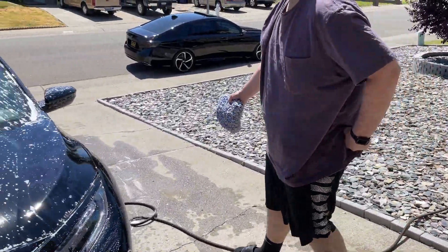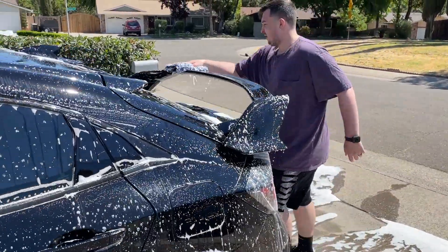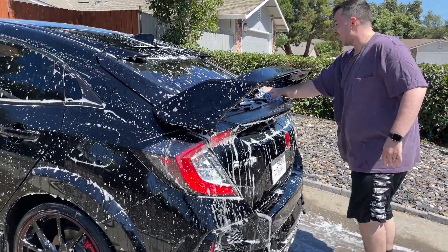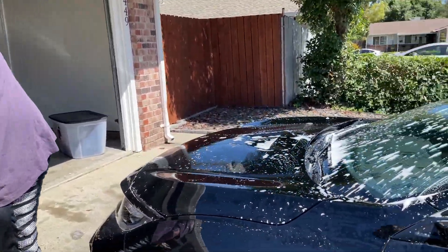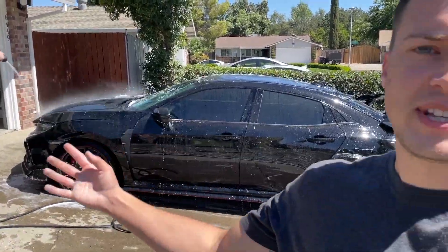Because it had swirls right when I got it off the dealership — every car is like that. About a week ago I applied the Griot's Garage 3-in-1 Ceramic Wax. I don't think it's the best thing for black cars because it shows a lot of haze and it's really tough to get all the smudges off. But it provides a very, very good coating. As you can see, it's still beading.